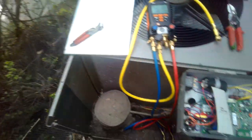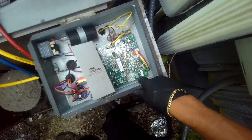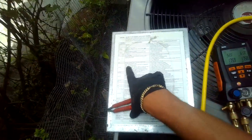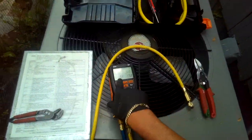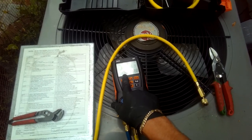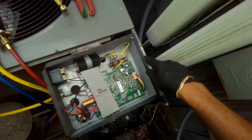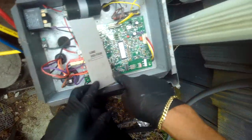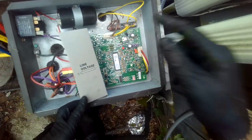All right, Rheem RAPM036JEZ. Not cooling. We have an L21, which is low pressure. Low pressure control trip. System is off. We have 176 PSI. Let's hit the reset button, which is this one.